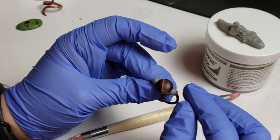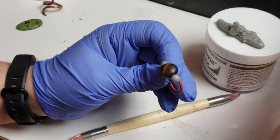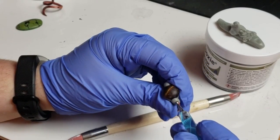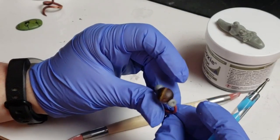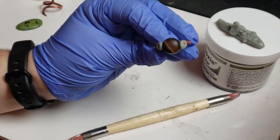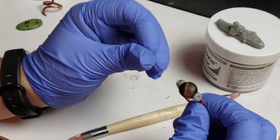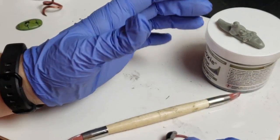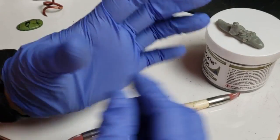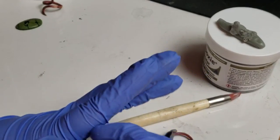Like just a little ball. And we could take a stylus and just do a little dimple in each side if we wanted. You could use different leather working tools to do patterns or designs, but I actually think, let me pull my gloves up, and I could just use those little finger gloves, but with as much as I roll on the palms of my hands.